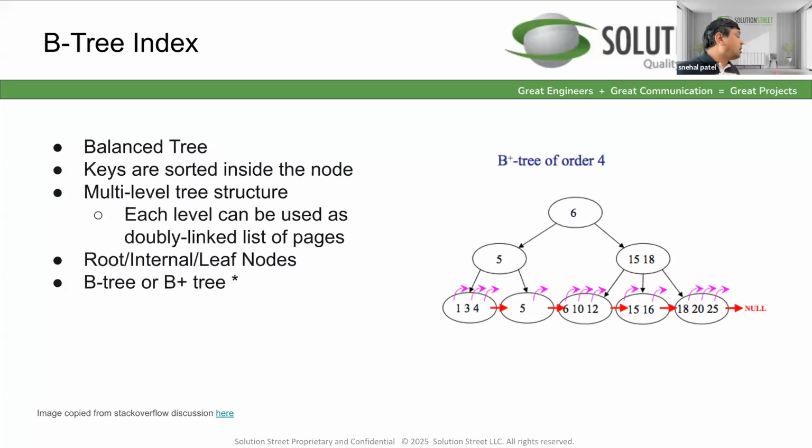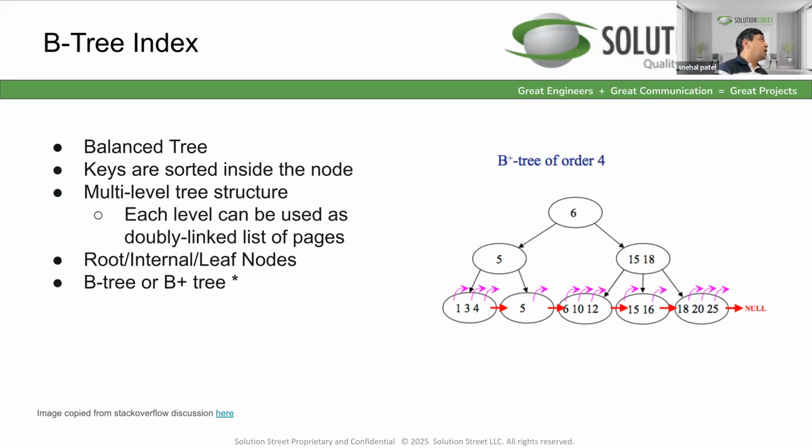Now there is often a discussion about Postgres implementation, whether it's a B tree or B plus tree. So what's the difference? Does anyone know the difference between B tree and B plus tree? Anyone online? Okay. In case of B tree, both leaf nodes and the internal nodes can contain a pointer to the actual table rows, while in case of B plus tree, only the leaf nodes can contain the pointer to the actual table rows. And Postgres implementation is closer to B plus tree.